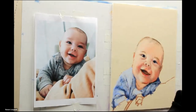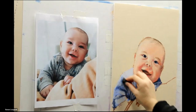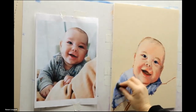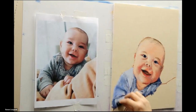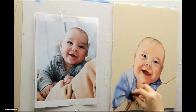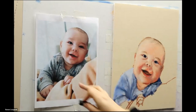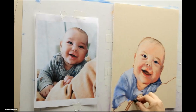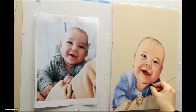About 45 minutes left. The eyes still need a lot of work. I'm still giving myself a little break from that. I know I'm pushing it. I'm just kind of softening some things out. I kept testing colors because the little jammies are a gray blue, and I haven't really liked any of them. What he's wearing is cute, but it's ribbed, and I'm not doing a ribbing. I still want to get the look of the creases and the light and all that kind of good stuff.